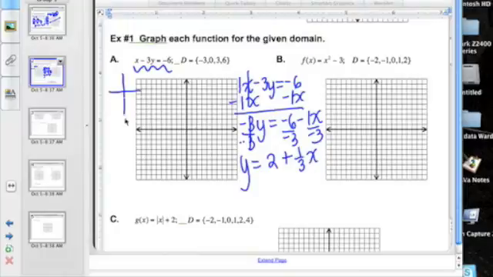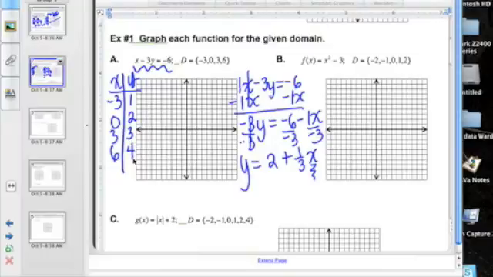Our table, x and y, they gave us our domain of -3, 0, 3, and 6. And if I plug each one of those values into the calculator, or just into this x right here, because that's fine as well, -3 times 1/3 is -1, plus 2 is 1. If I put a 0 in there, I get 2. If I put a 3 in there, I get 3. And then if I put a 6 in there, I get 4.